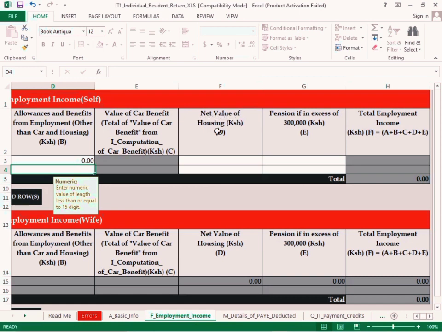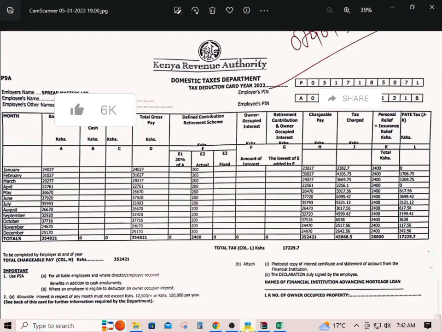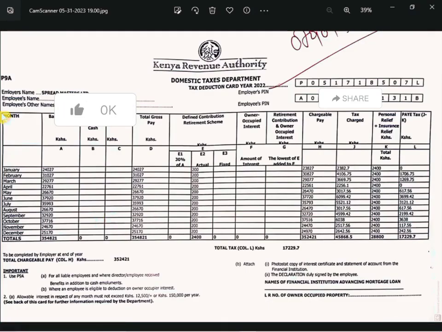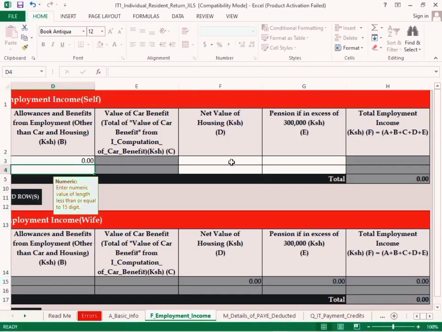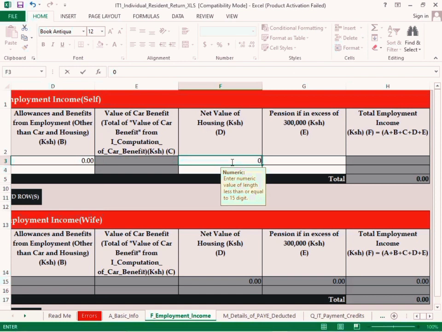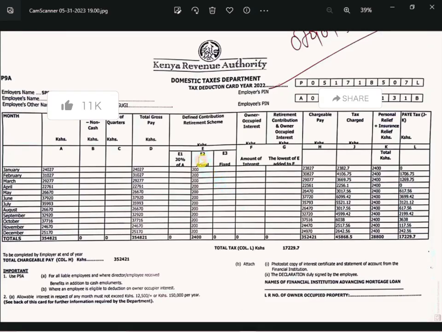Here you'll be required to fill in net value of housing. From the P9 form, you can see we don't have any mortgage, so that will be 0. Pension if in excess of 300,000. From the P9 form, we go to pension. This is the defined contribution retirement scheme.